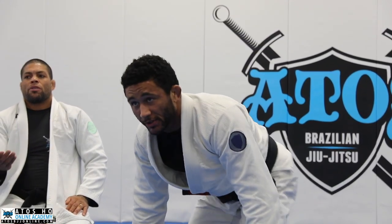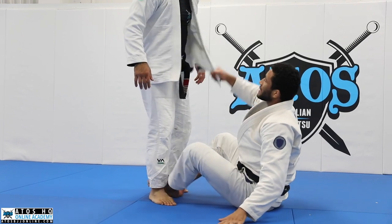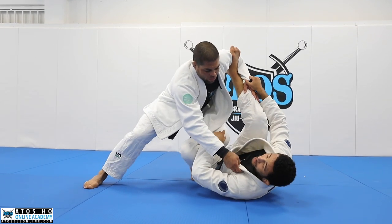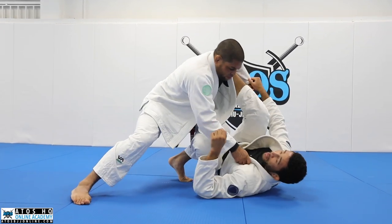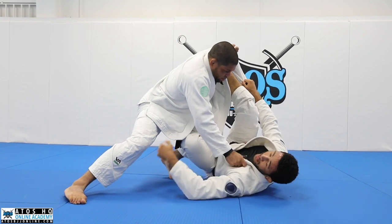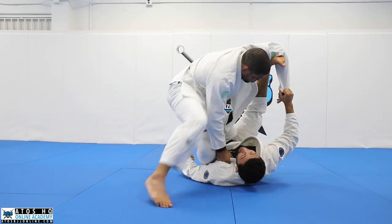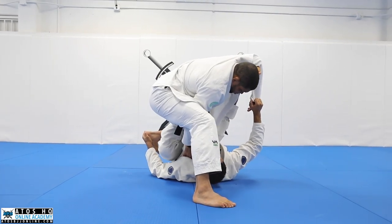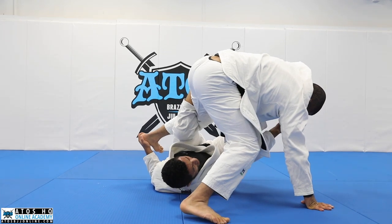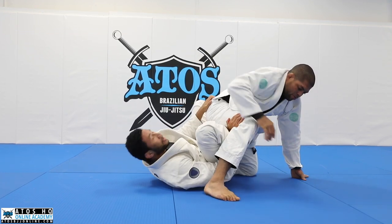This works exactly the same as if I had a spider. If I had spider here and professor was putting pressure, the spider grip during my inversion kind of pulls him forward — starts to pull his weight over me. My hand does the same thing, pushing the bottom of his foot over me. Then I can start straightening this leg to angle me, and as soon as I can feel it, I let go and go here — I'm behind him — and then I start transitioning and attacking the back.